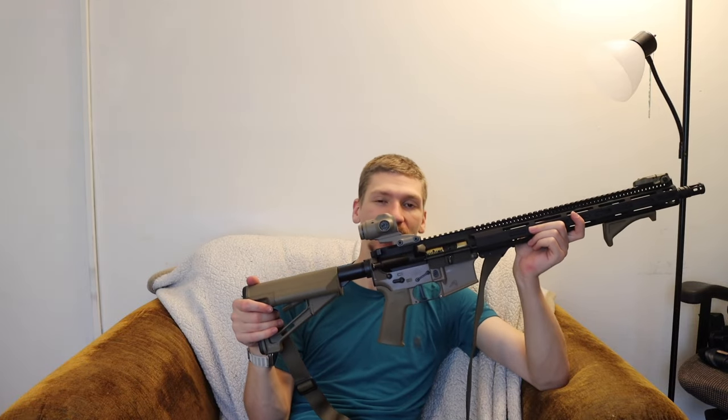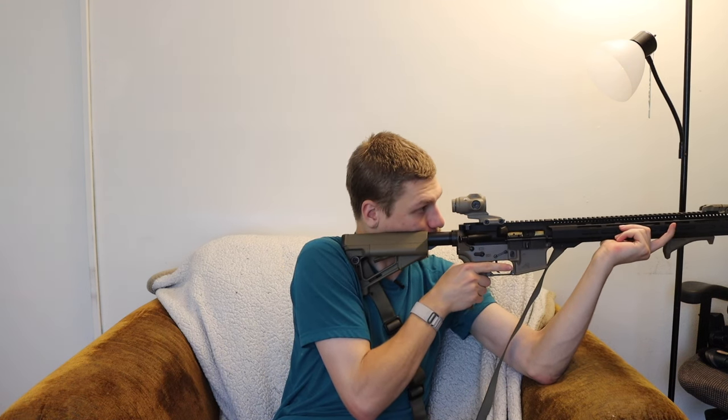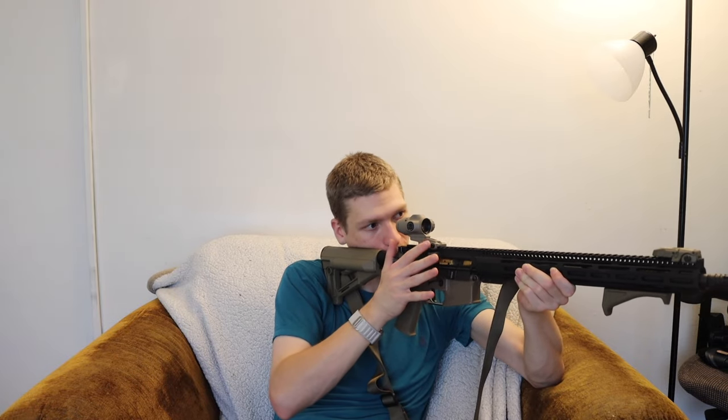I definitely think this is more of an AR-15 platform friendly optic than other rifles. I did technically get it to work on an FNFAL — it looked very weird because the eye relief is so small, I think it's like four, four and a half inches. You have to be right on this optic to get that full field of view. If you run plate carriers or any kit like that, definitely get fully kitted out how you're actually going to run it, then shoulder your rifle and see if you can actually use this optic in those situations.